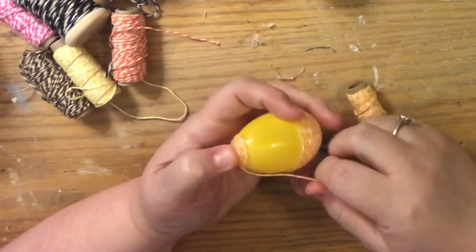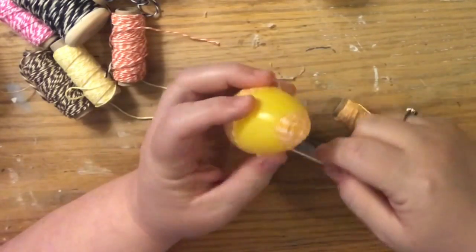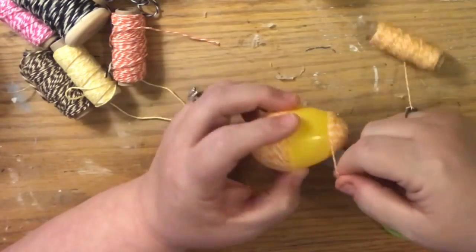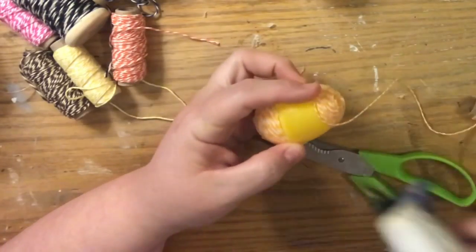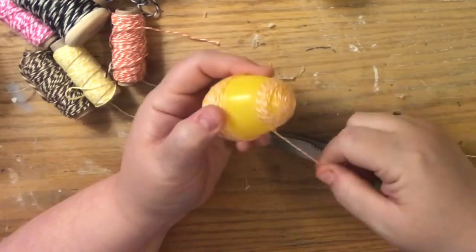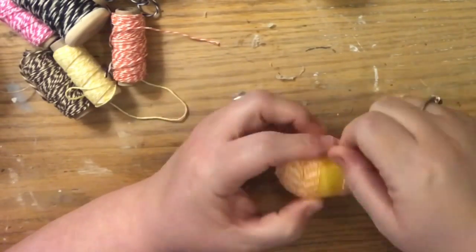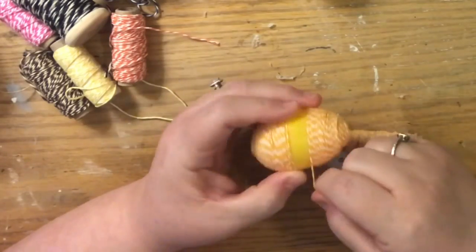But if you have buttons laying around, or if you go to someplace like Michael's that has a bulk bag of buttons that you can get for less money, obviously they'll be even cheaper. It would be nice to have sentimental buttons or little shaped buttons, or buttons that were grandma's. That would be really sweet and delicate on here.